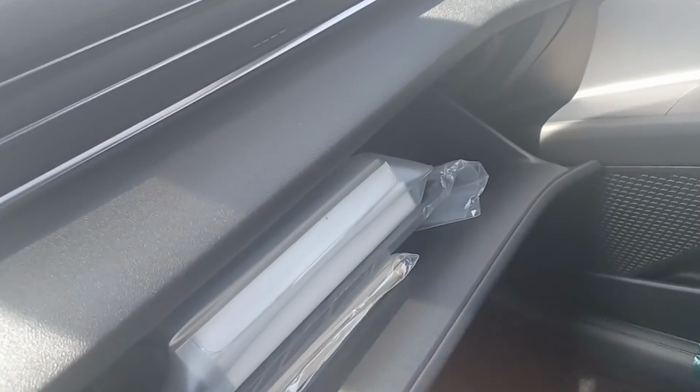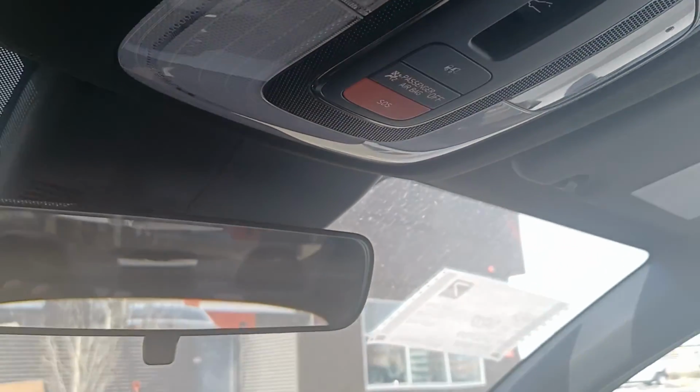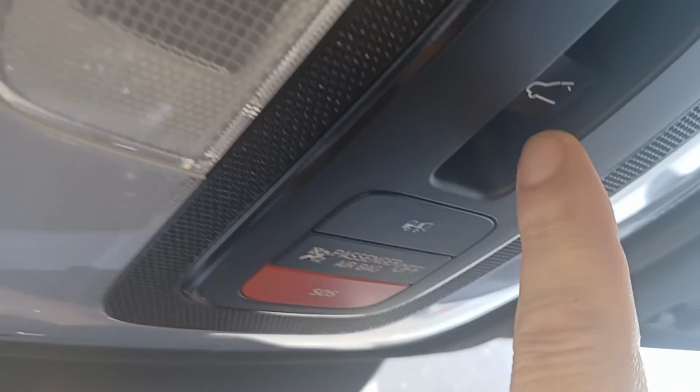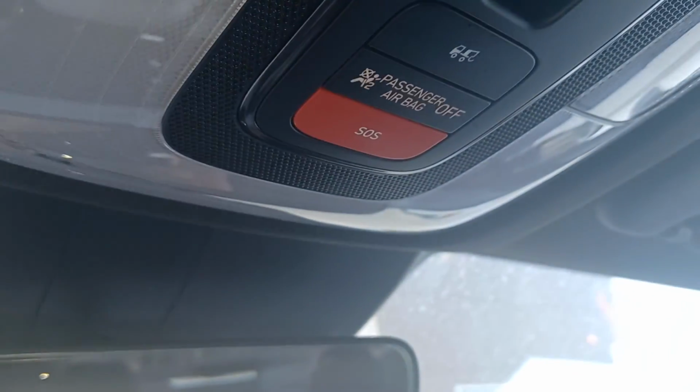And then of course you got a little storage area there with the massive big book to help you along. And then last but not least, you got this gorgeous sunroof, this beautiful sunroof. And then you have this nice different two-tone color on the ceiling as well. Sunroof access is right here. You can tilt it or move it forward.